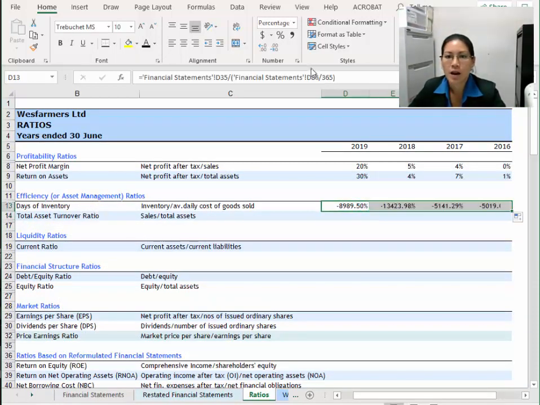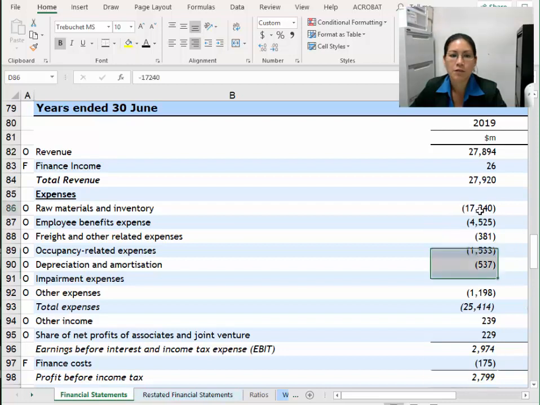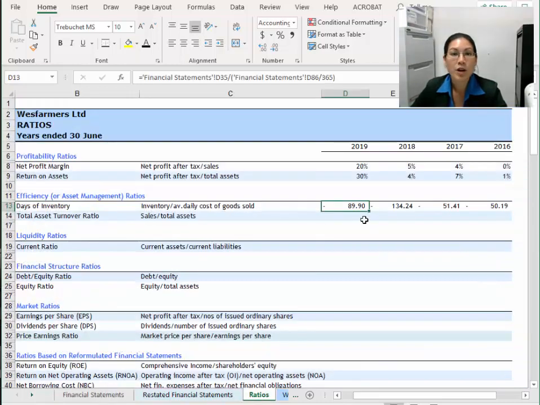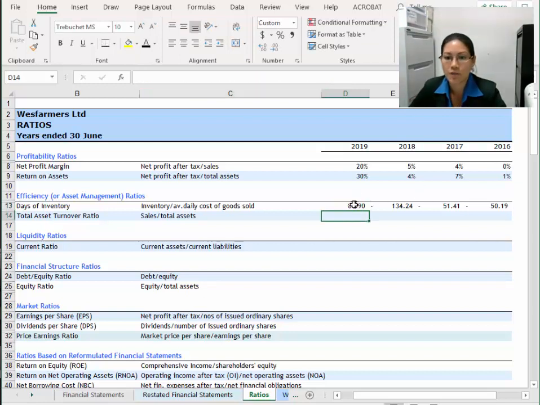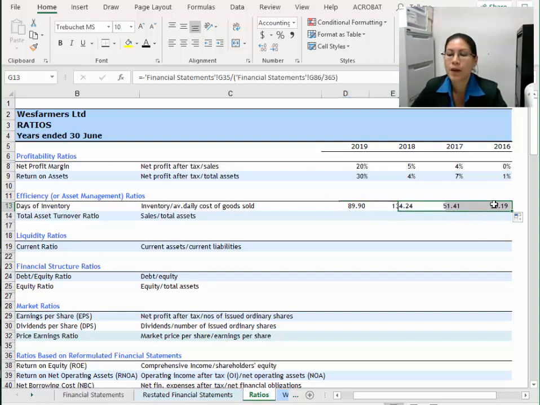Now I need this as a number, not a ratio. And it's come up as a negative. The only reason it's come up as a negative is I'm actually linking to a negative figure, okay? It doesn't mean anything. It's simply the way I've entered my expenses in. In this case, some ratios, the negative does matter. So you need to be able to interpret each ratio because you understand it. In this case, it doesn't. All I'm calculating is the number of days it's taking me to sell my inventory, essentially. So to negate that, I'm going to put a little negative sign in front. I don't want to see a negative for this. It doesn't tell me anything about the ratio.